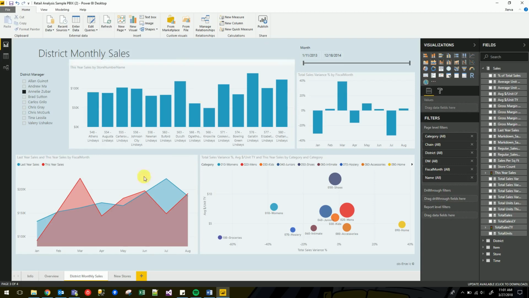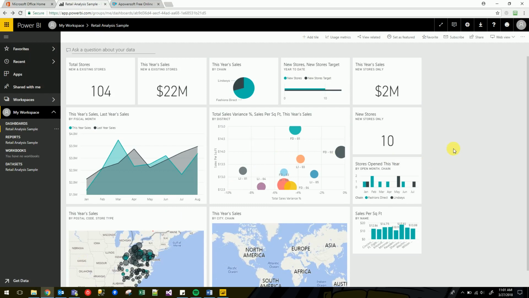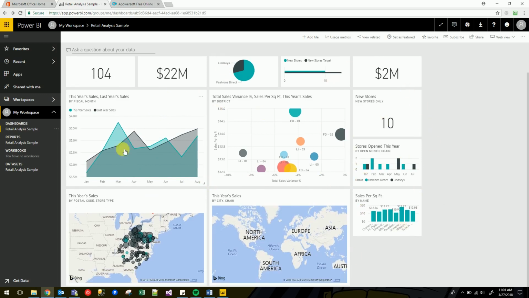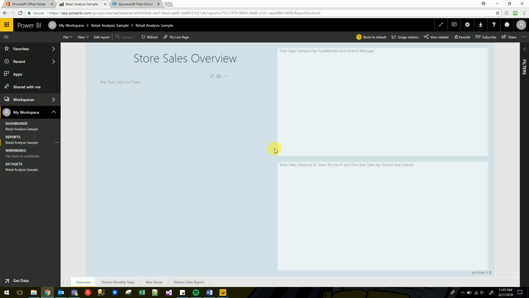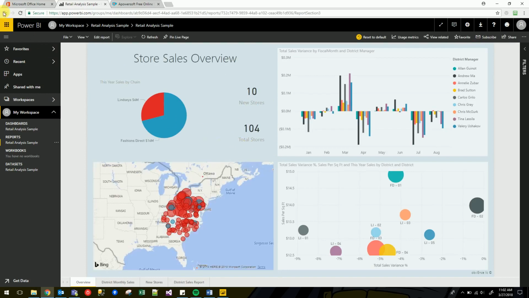So once you're done with your reports and you want to share them with your company, you can create dashboards or just share the reports with them. A dashboard allows you to take one viz and throw it into a pool of visualizations. So here we have a mix of a bunch of visualizations. If we want to focus on one of these, we can go ahead and do that.